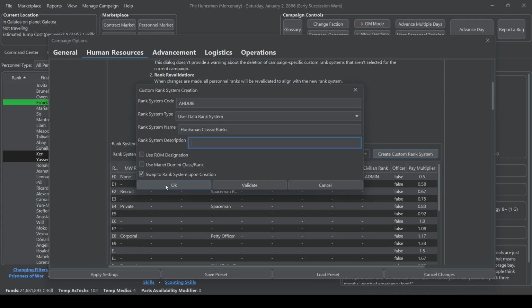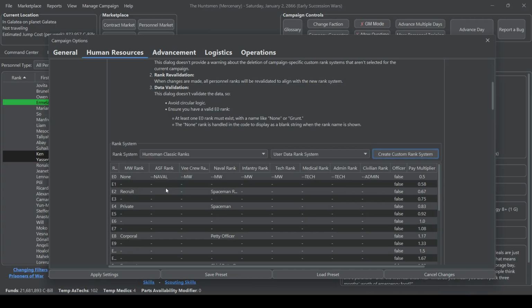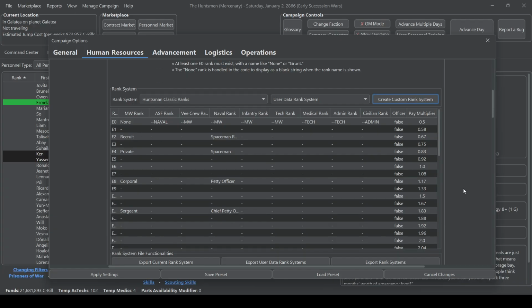So you can hit the OK button at this point in time. The validate button is just to make sure that you got everything right, but when you hit the OK button, it automatically validates it anyway, so don't worry too much about it. Now, when you're looking at this screen, you might say, man, it doesn't look any different. You're not wrong. It's because you haven't changed anything yet.